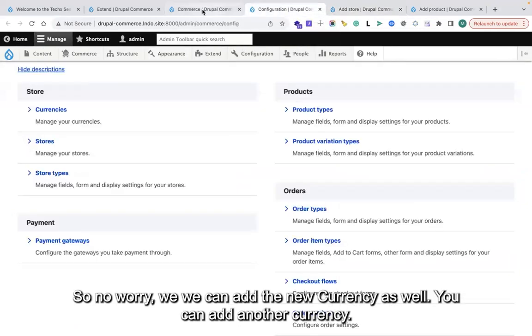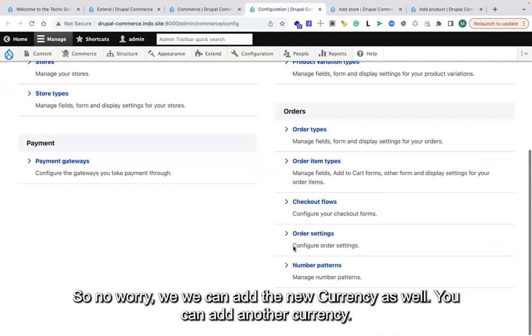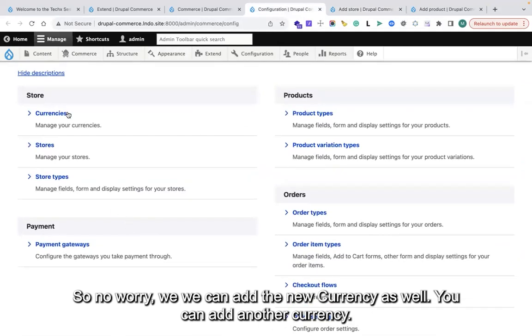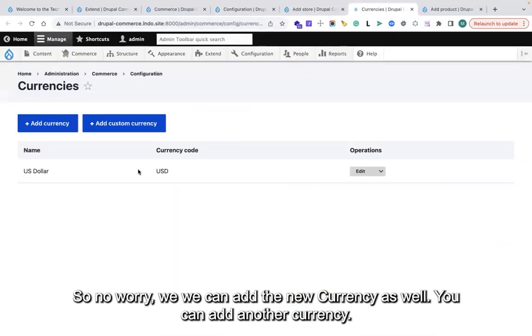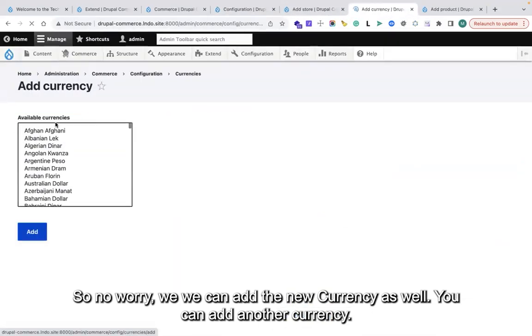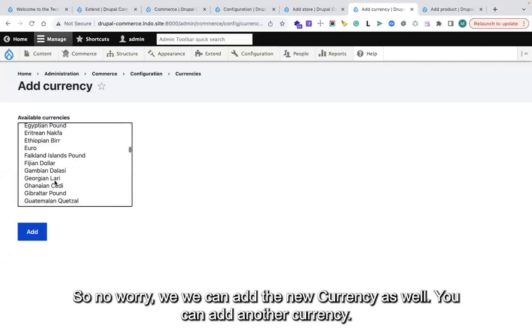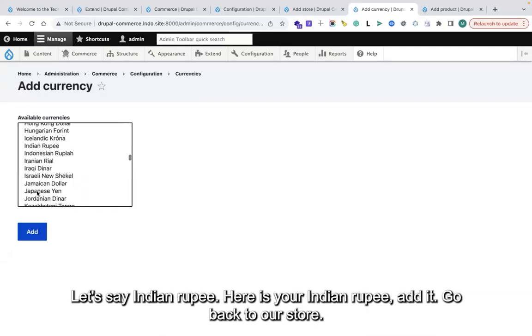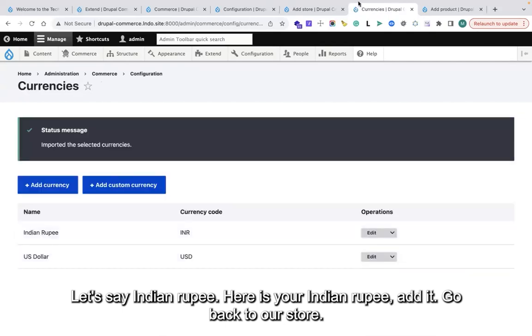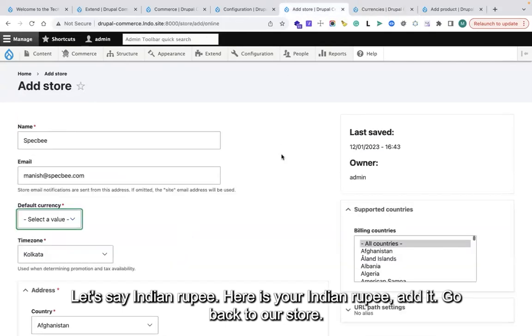No worry, we can add a new currency as well. We can add another currency, let's say Indian rupee. Here is your Indian rupee. Add it. Go back to add store.